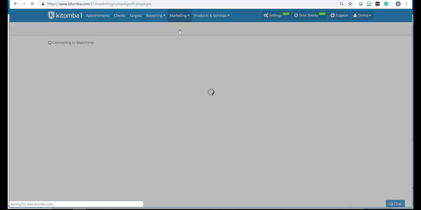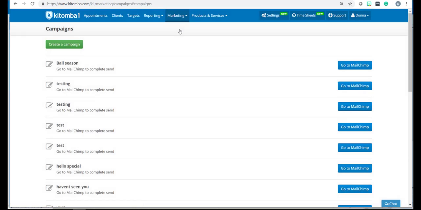One of the things to think about with marketing is to make sure that you've actually got a plan in place for the year. It's really easy to think, oh, well, I'll just do some marketing here and there as I need it. But actually, if you've got a strategic plan, it's going to make things so much easier for you. It's going to help you keep on track with your budget. It's going to make sure that you're marketing at the right time for the right things, and helps you keep on track with your goals.